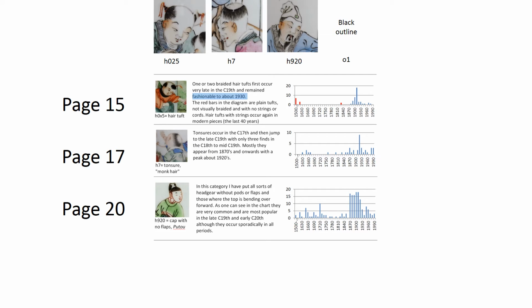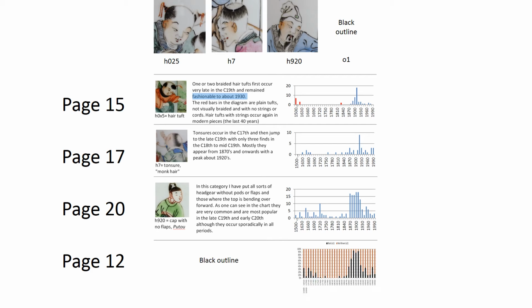The cap with no flaps, my code H920, on page 20, also appears in many periods, but is most popular about 1870 to 1920. The diagram about outlines is on page 12. Black outlines seem to occur mostly 1880 to 1950, with a peak in the period 1900 to 1920.